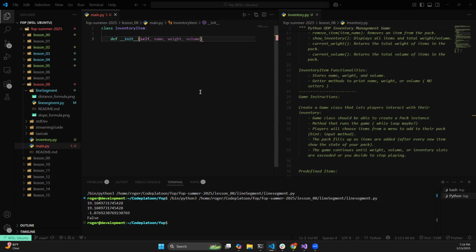If we create an arrow, we know it's called an arrow, so it should have the name arrow, its weight, its volume. Whether it's rope or whether it's a sword, they're all a form of an inventory item. They all have unique names, but they're all a form of an inventory item, right?